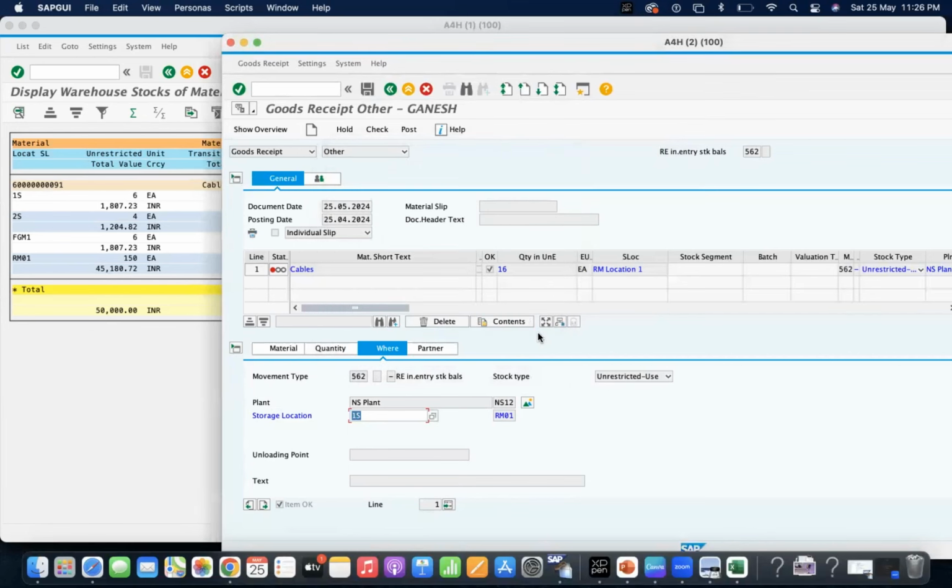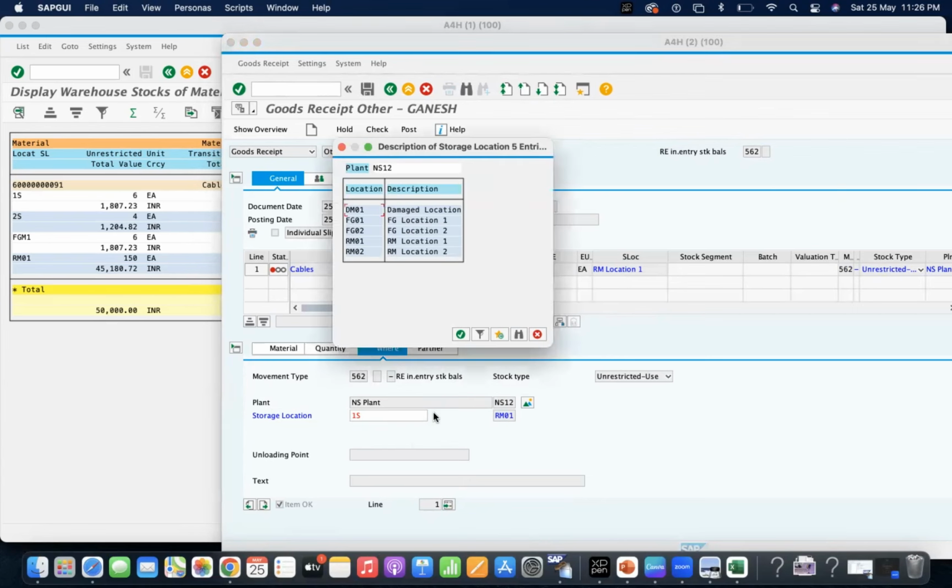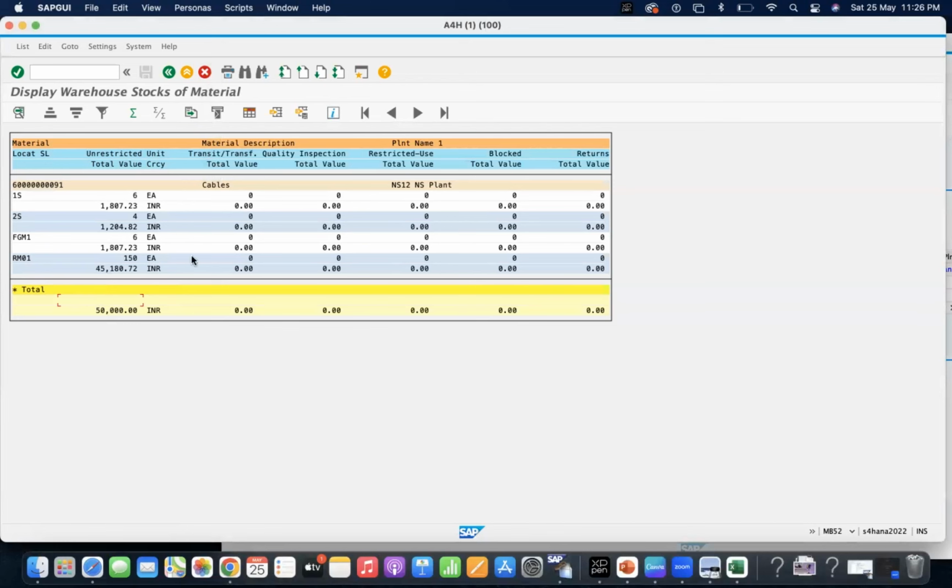Oh, the location was deleted. 1S 2S FGM.